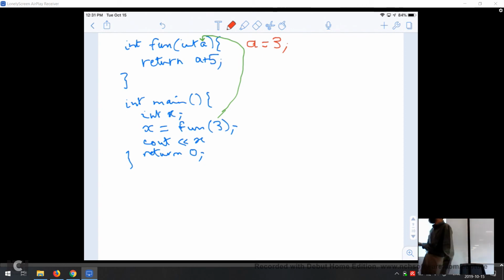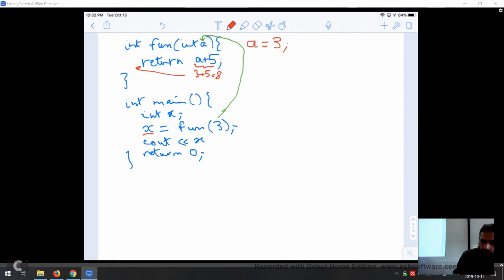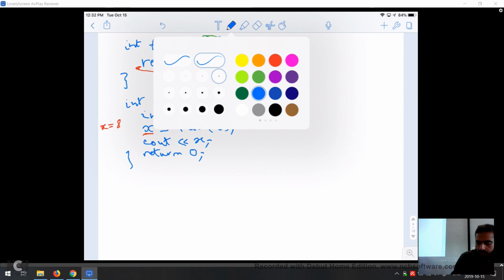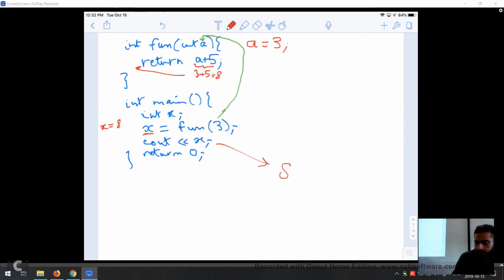Where else do we have an assignment? The function. We also have an assignment here, the return. So here a equals 3, then 3 plus 5 is computed inside the function, equals 8. Then this 8 is returned. How is it returned? Here. So we have another assignment, x equals 8. And so this code is going to print the value 8. Okay, so we have two assignments here. Assignment when you pass the data to the function, and another assignment when you return the data from the function.